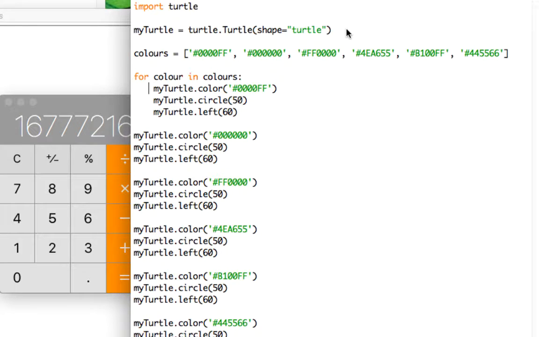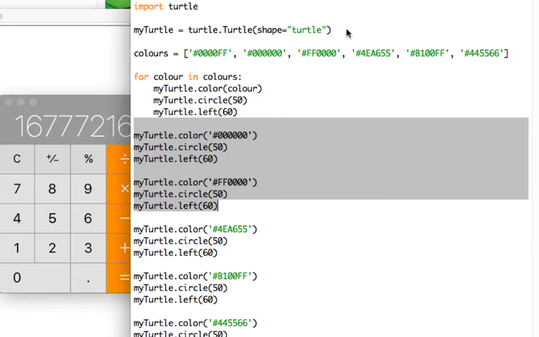This tabbing in most languages isn't that vitally important, but in Python it's critically important. This tells the loop that this is the code it works with. Any code that's not indented is not treated as part of the loop. So when it chooses the color, it will run these 3 lines. Now what that means is inside this area, I can now use the variable name color. And what it's going to do is take this color code at the top, this string of colors, and use each one.